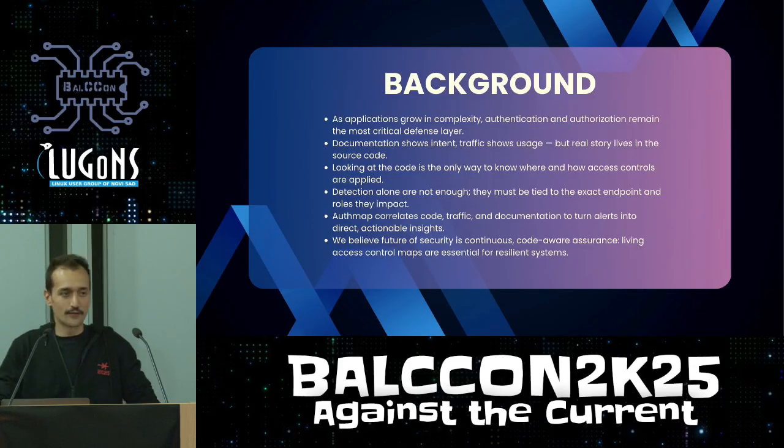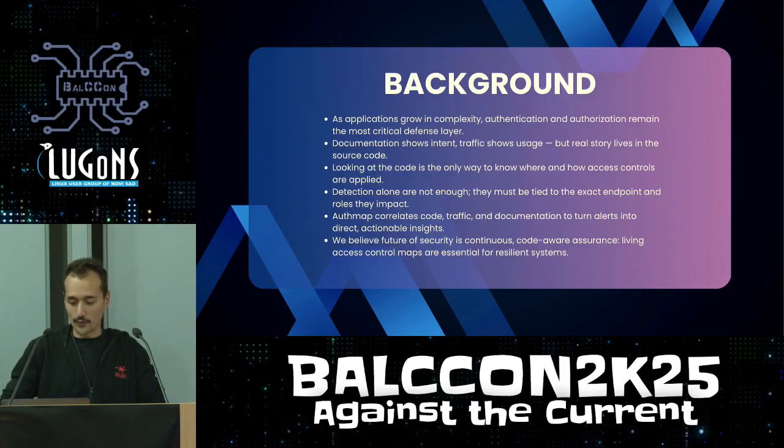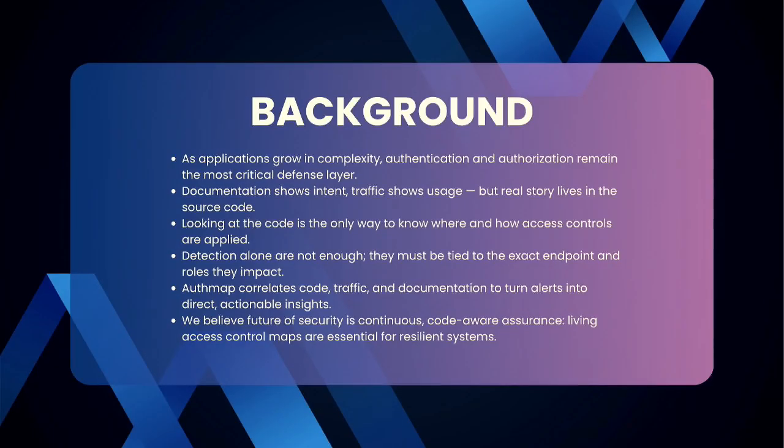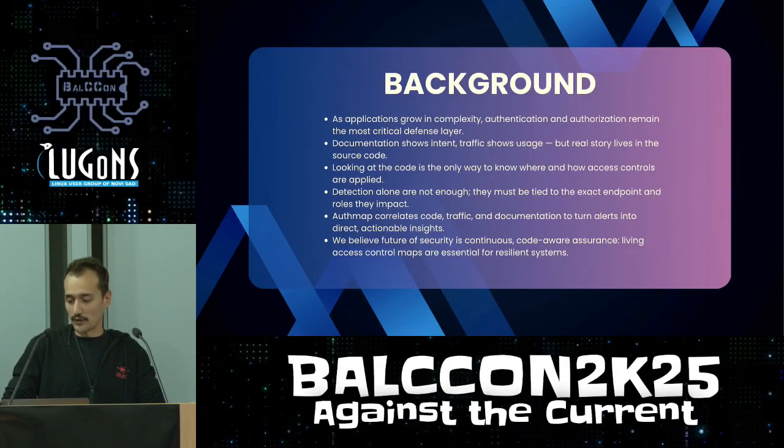So just to give you some background information as to how authorization mapper came to be, as you might know, as applications grow in complexity, authentication and authorization remain one of the most critical defense layers. As time moves on and people keep developing applications, there will be specific frameworks, for example Django. So you have these specific functions that mitigate traditional injection attacks, like XSS or SQL injection, and the applications just keep getting hardened and hardened in terms of the traditional web application attacks.